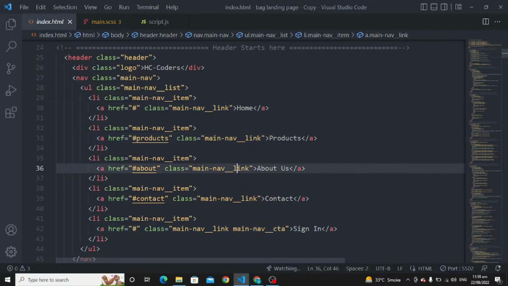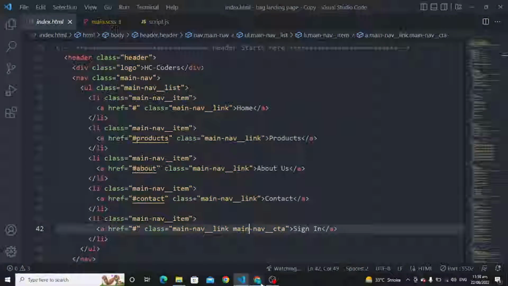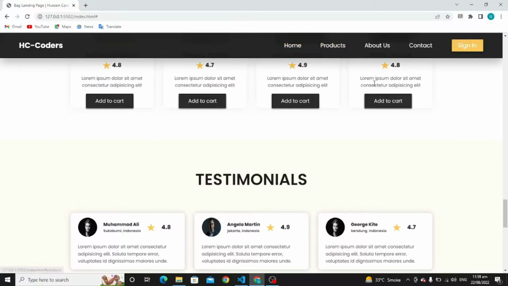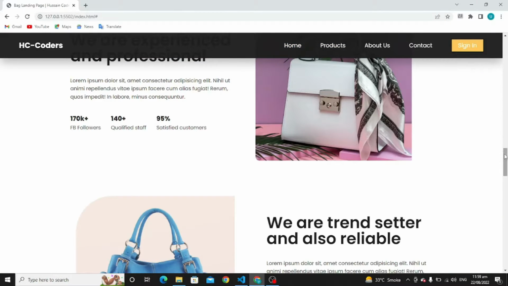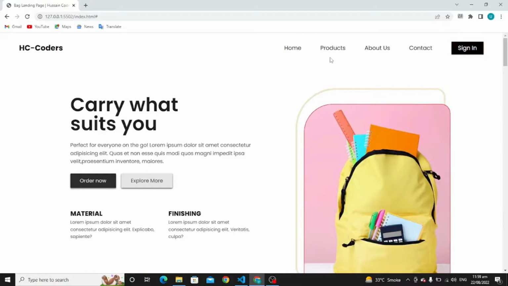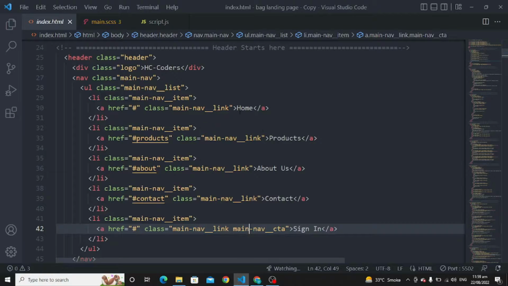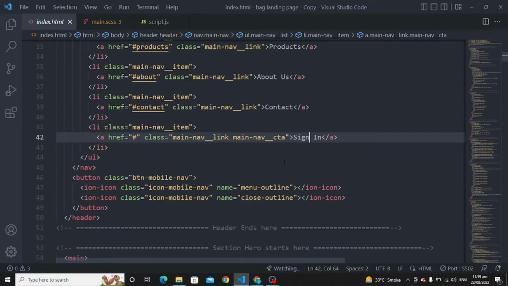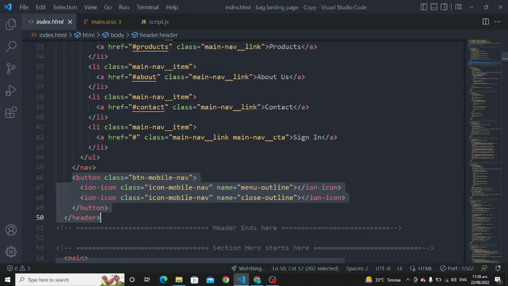Exactly, we have the same thing here: home, products, about us, contact, and the sign in button. After the sign in button we have two buttons, menu outline and close outline.